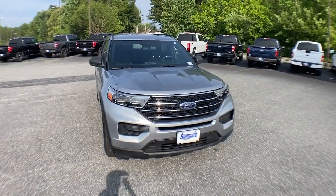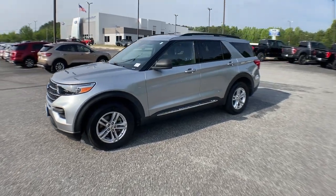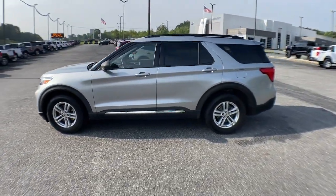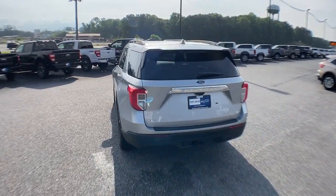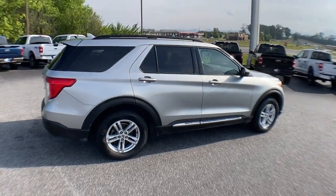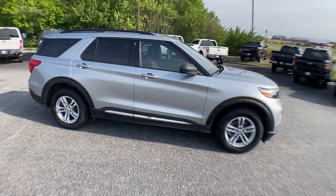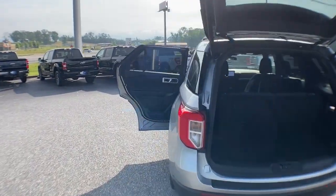Look no further than the 2020 Ford Explorer. With less than 60,000 miles on the odometer, this vehicle provides excellent value. Handsome and rugged, this Explorer delivers solid midsize SUV versatility. You'll tackle every project and adventure with confidence and style, whether you're towing, off-roading, or building road trip memories.